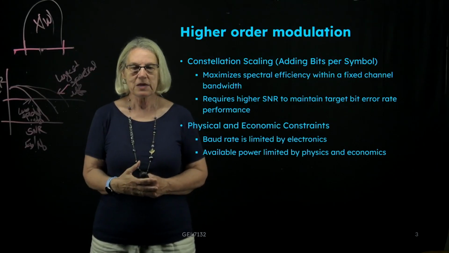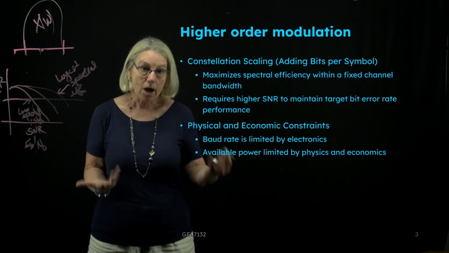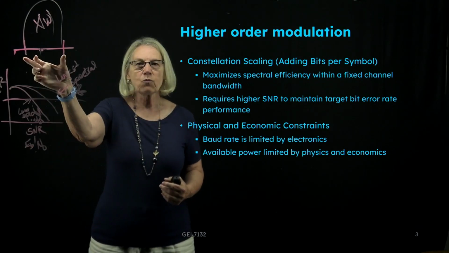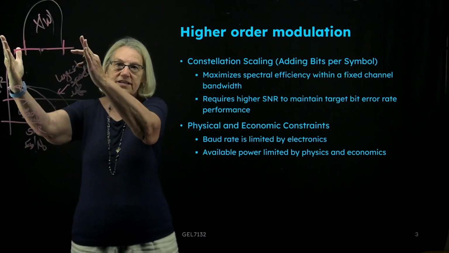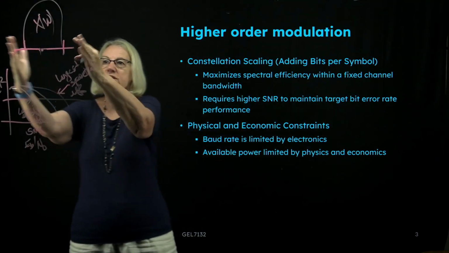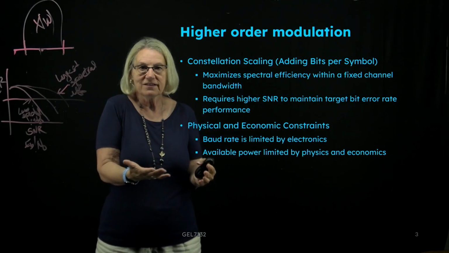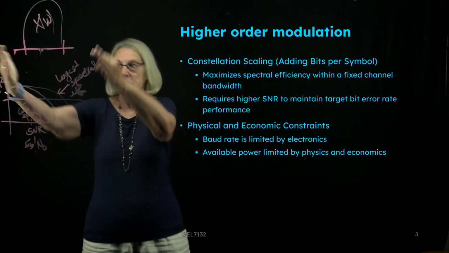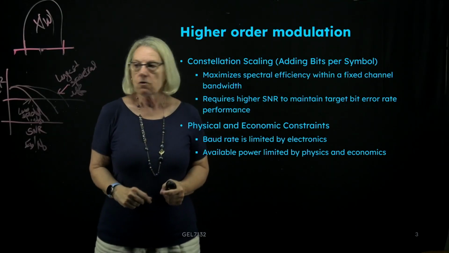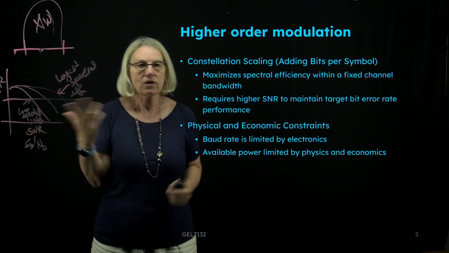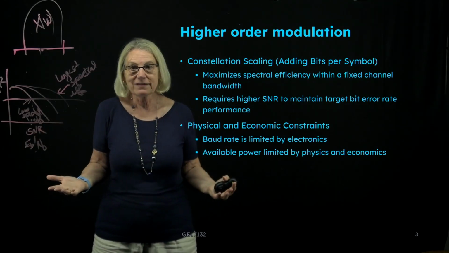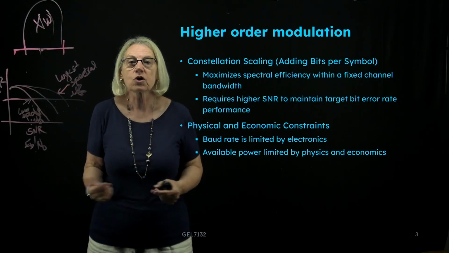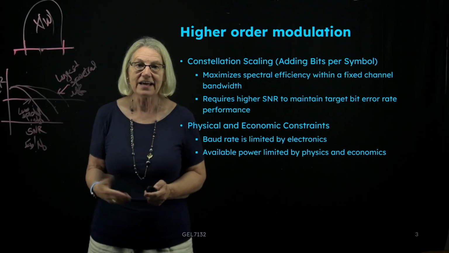So that's one scaling. On top of it, there are some physical constraints and economic constraints that come into it, not just from this trade-off of power and spectral efficiency. What is this bandwidth that I can achieve? If I use faster electronics, then my bandwidth is wider, but there's a limit. There's only so wide I can go in order to increase the baud rate. And so that gives me a limit on total capacity. I can scale, whatever the bandwidth is, and make this exchange, but what bandwidth is available is limited. Also, with this idea of, okay, I'll just have better SNR, I can't always get better SNR. The power may be limited. My laser can only produce so much power. Or it's economics. I just can't put in too much amplification because my application doesn't support the cost of the added component, added complexity.